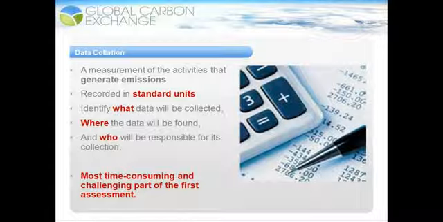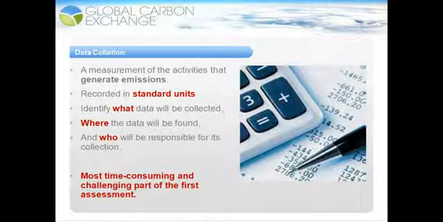Let's be clear on this. The data collation process, especially in the first carbon footprint assessment, is very painful and can be a very time-consuming exercise. And it's very important that we understand during the planning process what those challenges are so we don't get stuck on them, because the biggest challenge is that in the previous year, which is the carbon footprint that we're going to be assessing the first time, processes and systems were in place already and they weren't necessarily geared towards carbon accounting and reporting.